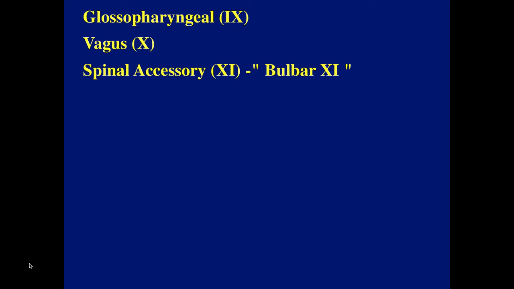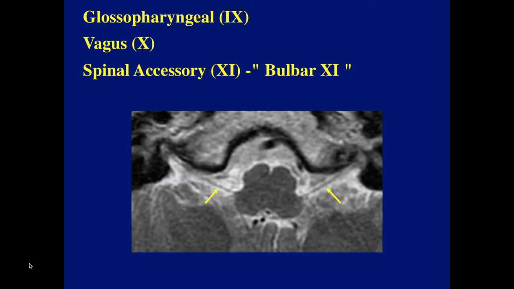You may wonder why I, who gave 5 talks about the trigeminal nerve and its branches and also devoted a whole talk to each of the other cranial nerves, would combine 3 of them into one single talk. Did I get tired and lose my enthusiasm with the topic of cranial nerves? No, not at all. The reason is that the glossopharyngeal, vagus, and spinal accessory nerves share nuclear columns in the brainstem, and in routine MR study, the cisternal segments of these nerves are seen as a single structure. As you can see here, all 3 nerves are seen as a single structure.